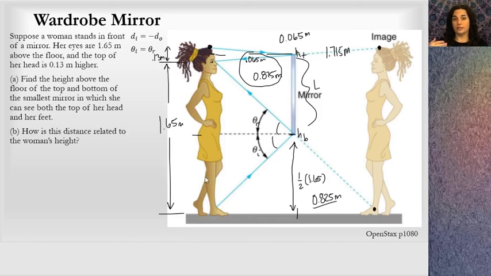I know it's an instinct to move closer and move farther apart in order to see more. And you may want to try this at home if you have your own mirror to see that you do not gain any more sight if you move closer or farther away. What matters is how big that mirror is and how it's located.